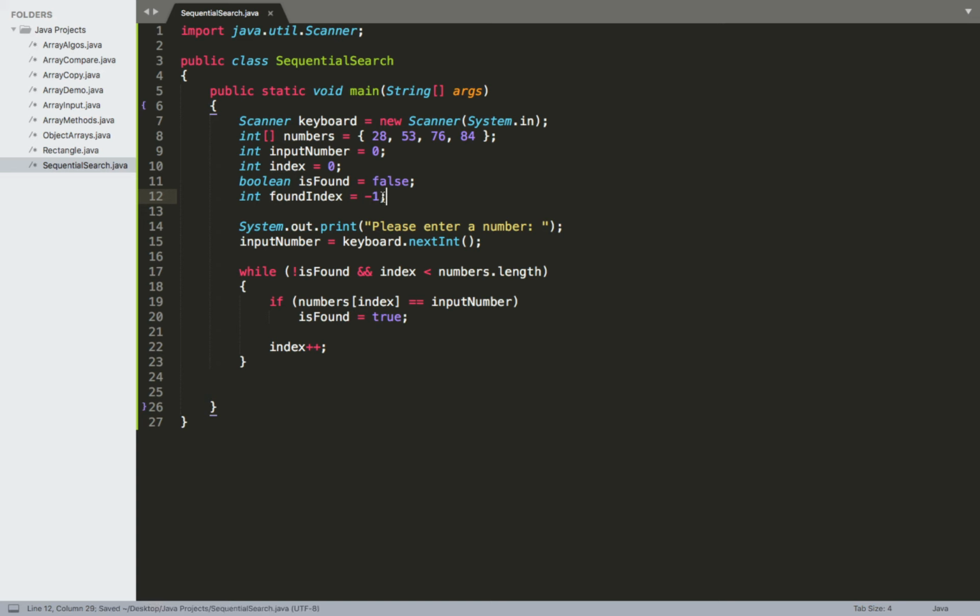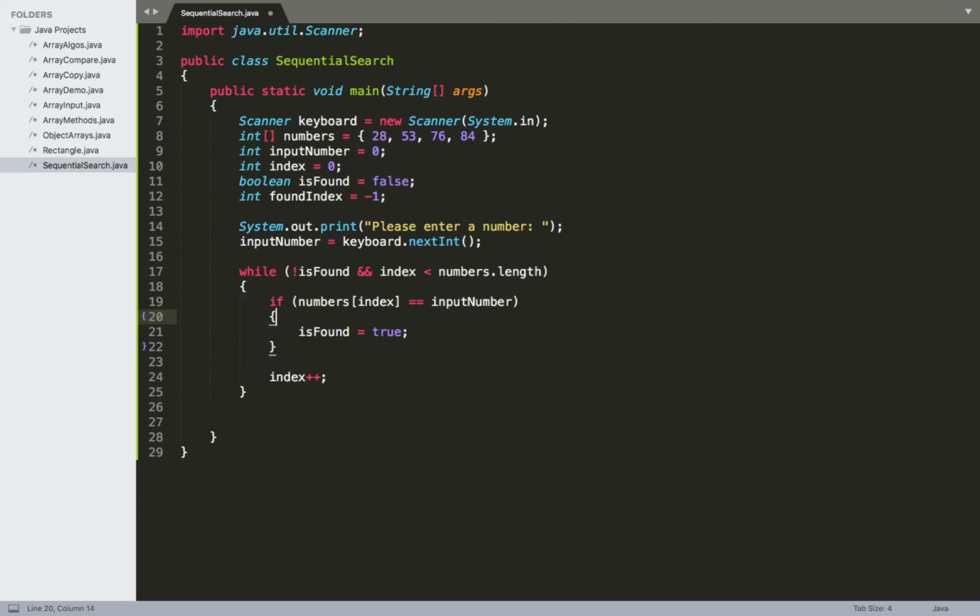The reason I'm initializing this to -1 is that I want it to initially be a value that cannot possibly be a position in this array. As we know, positions start at 0 and go up to some positive amount, so -1 wouldn't make sense. That way, if we don't find it and we get to the end, we can just check to see if that value is -1. That lets us know that we didn't find an item in the array. Otherwise, if it's something other than -1, then it must be the position where we found an item in the array.